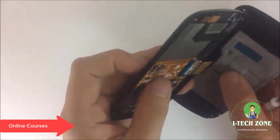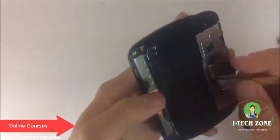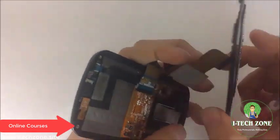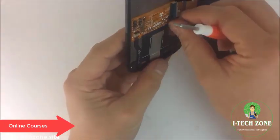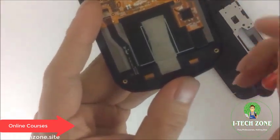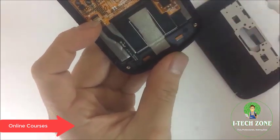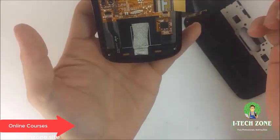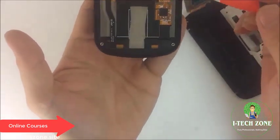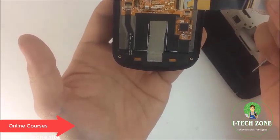And as you can see, this master flex is connected right here, through this area. I can lift this up and then remove the master flex, and the master flex is connected to some more flex cables. Okay, so this is the master flex right here, which eventually connects to the main board.